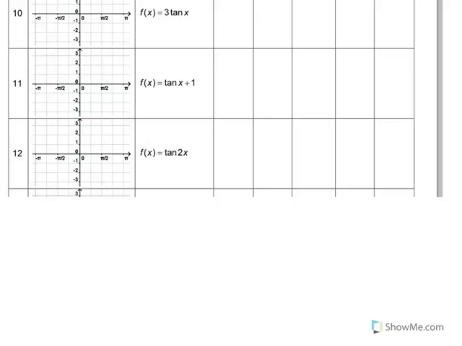Now, sometimes you may have a tangent where you have a period change. Well, we're still going to go through and find our key parts. My A is still 1, so my amplitude, no vertical stretch, no vertical shift, so D is 0. Now, to find the period is actually now going to be pi divided by B, because the period for tangent is pi. Well, B is 2, so I would have a period at pi over 2. So what's going to happen is my graph actually got cut in half.